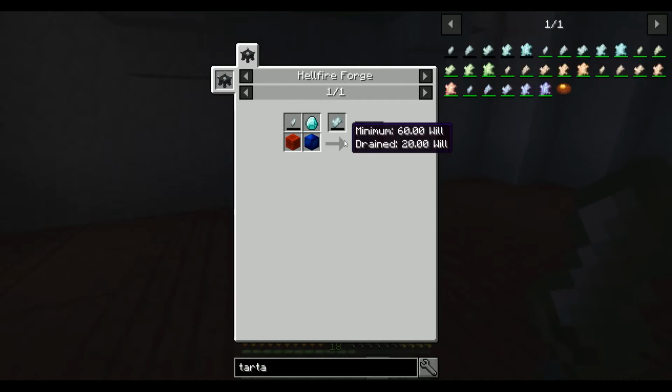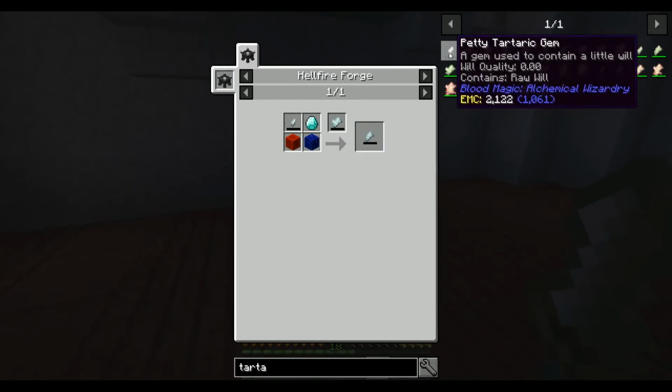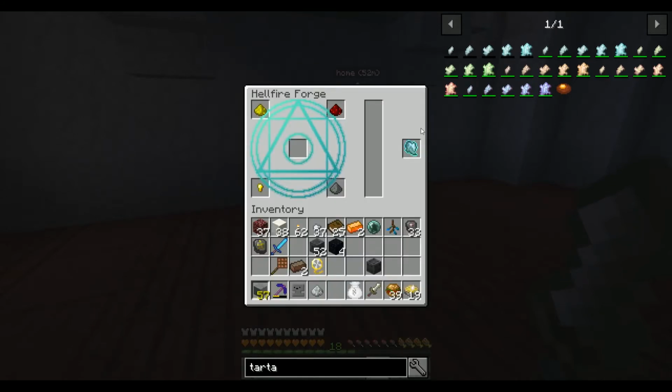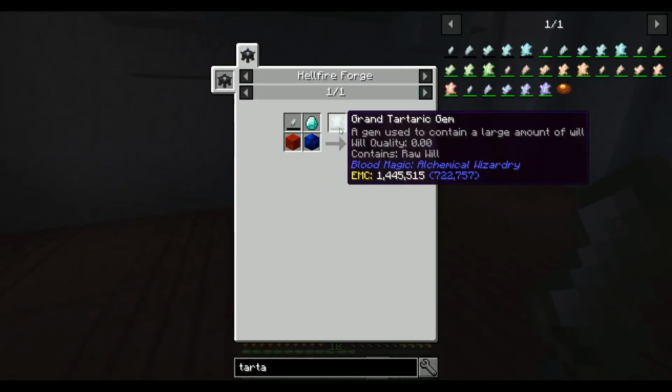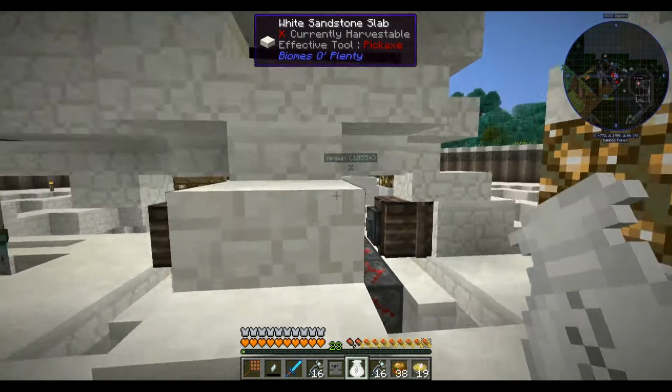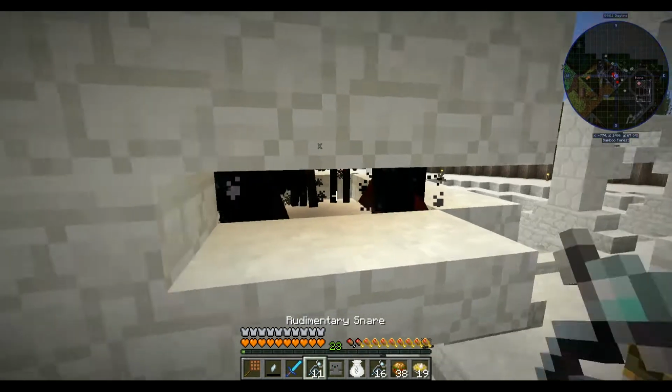Okay, this probably requires will. It sure does. Okay, so it looks like I have to make this one first. The glass, the blue dye, the gold ingot, and the redstone. Because this requires the gem in order to work. Okay, I get it.